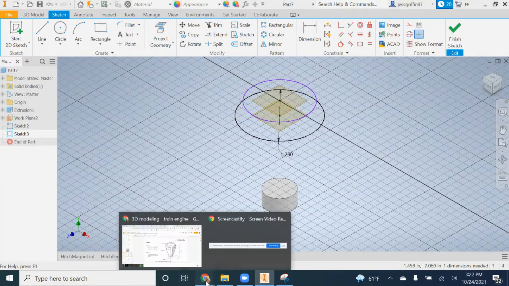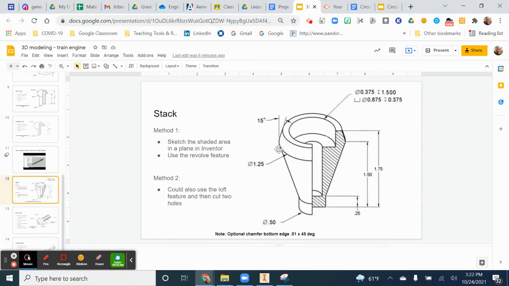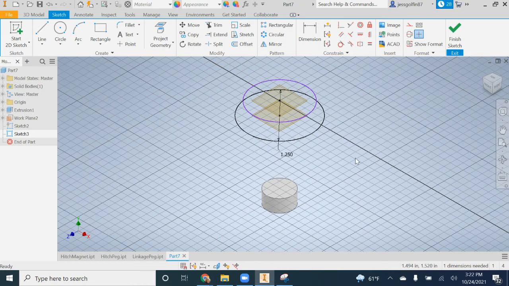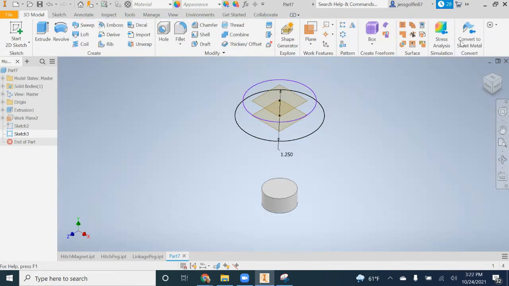If you notice here, in the angle, this corner goes in about 15 degrees. So it tapers off. Actually, hold on. Finish sketch. I'm going to go ahead and delete the sketch.